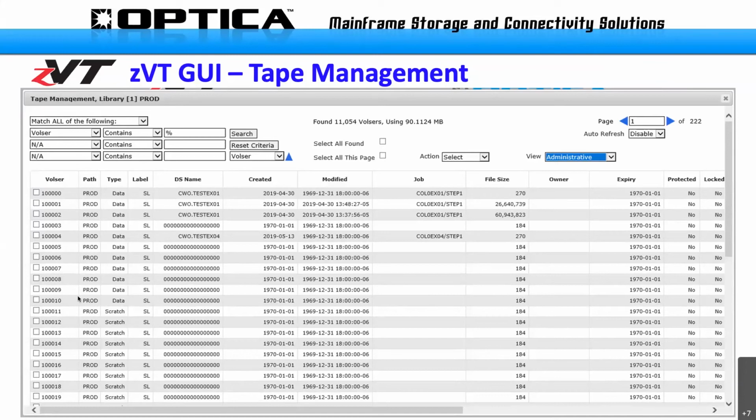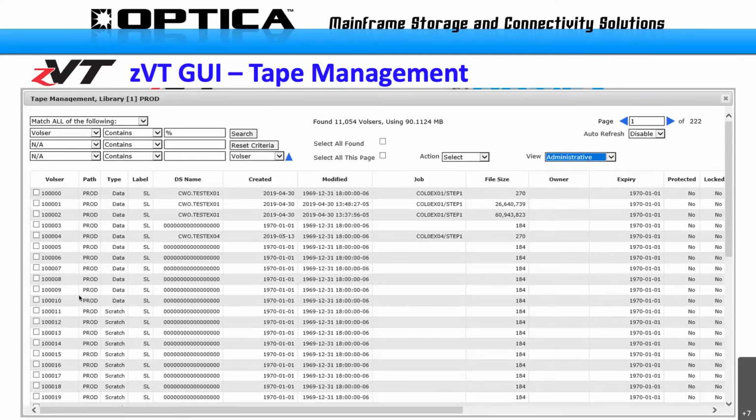And from the libraries, you can create your own views if you want. The view that we see here is an admin view, so you would have to scroll to the right to see all the fields, but you can customize these views as well. You could just have the VOLSERs, the dataset name, the job name, and the file size if you wanted. These are all customizable.